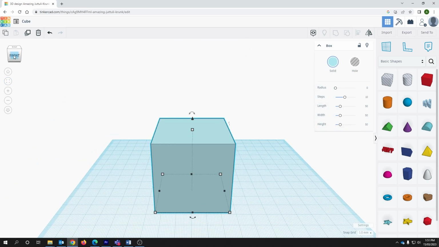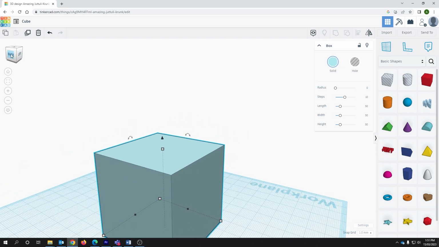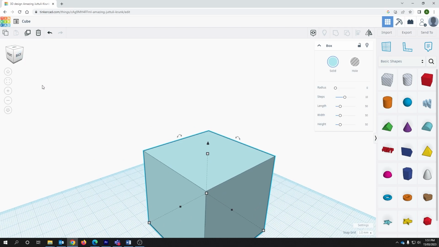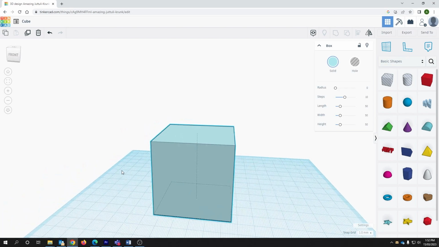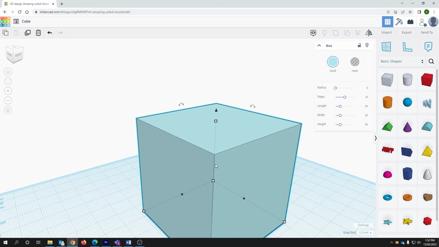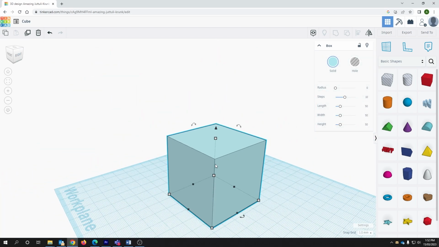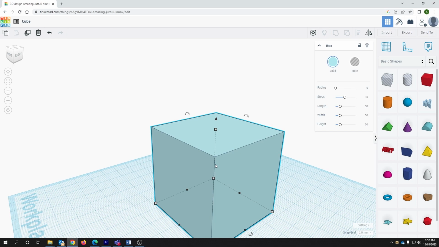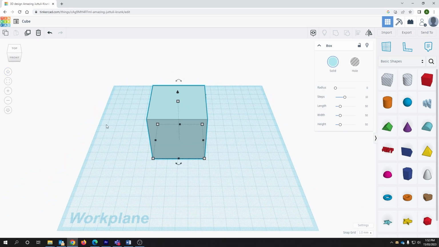Along with being able to rotate the views using the little view cube up on the top left, right click your mouse and move it around to reorient the view. You can roll the scroll wheel to zoom in and out, and if at any time you get lost, you can just click the home view and you'll be returned to this view here.